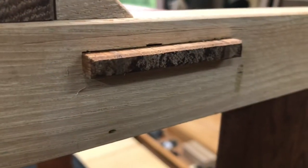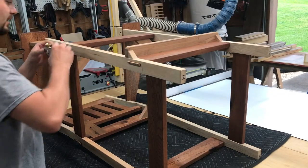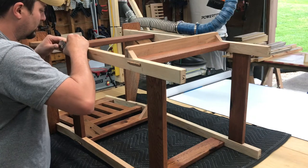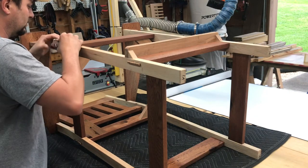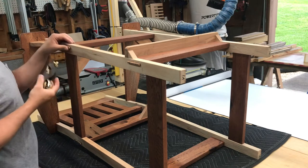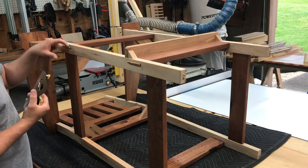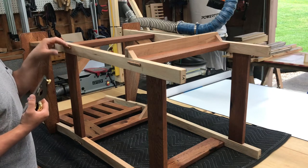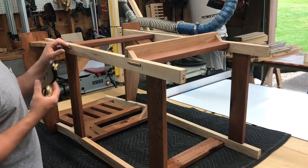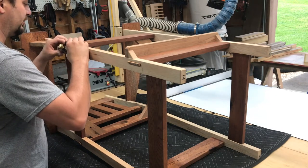Zoom in. That's gonna be beautiful. I was talking about the Wood River block plane. Low angle, what I wanted. If I got that, and then to do the shoulders of tenons and such, I would need a shoulder plane. But this, I can do both, and that's why I got this one instead.